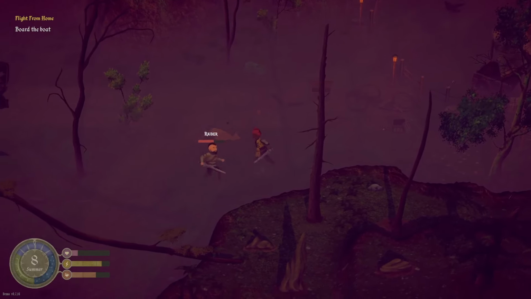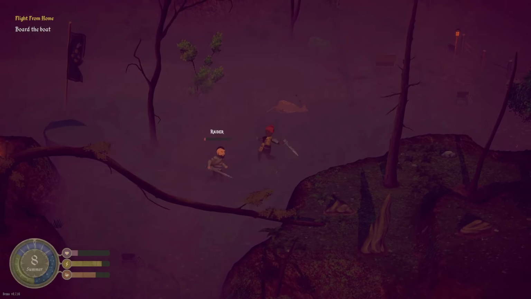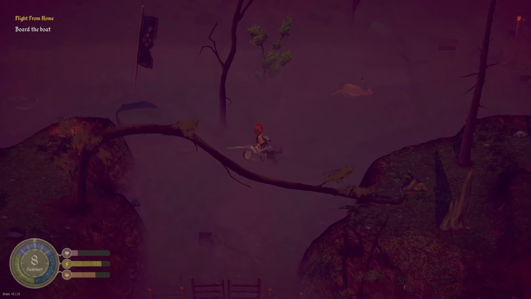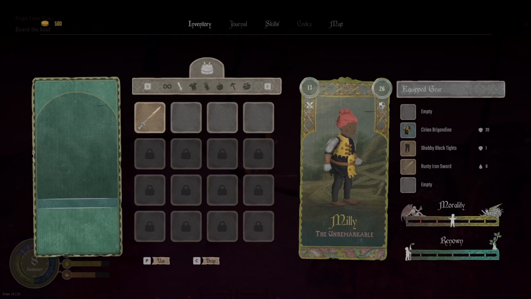I have my sword out now. I don't know why it wasn't working before. But now it's working. You see how she's holding her sword now? Why wasn't she holding her sword before? I had it equipped. I don't know why it wasn't working.